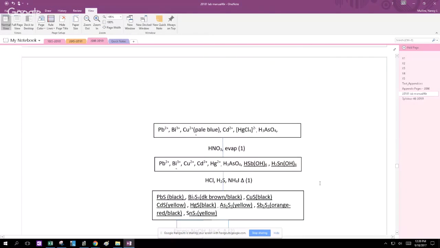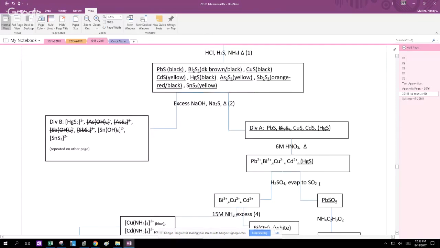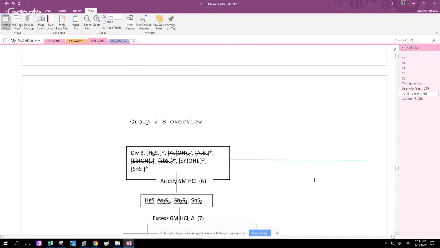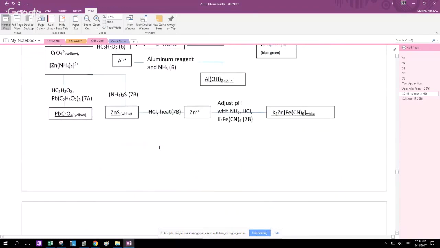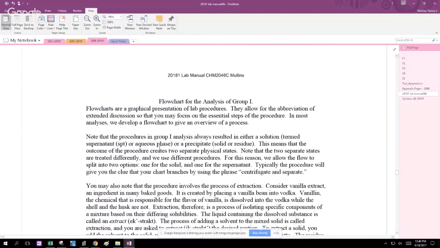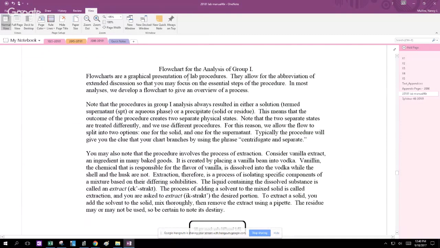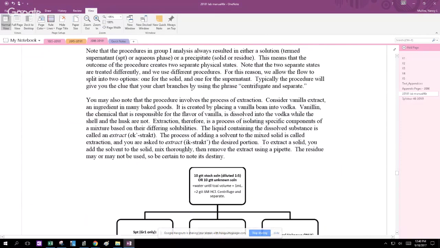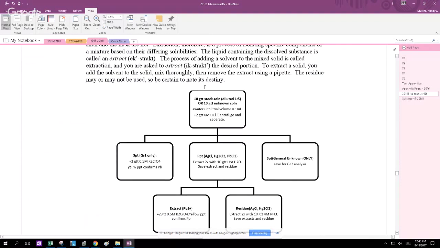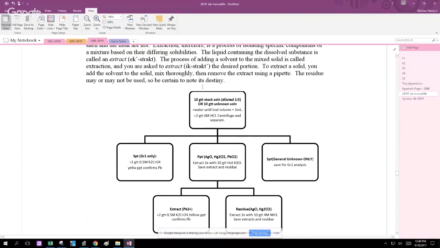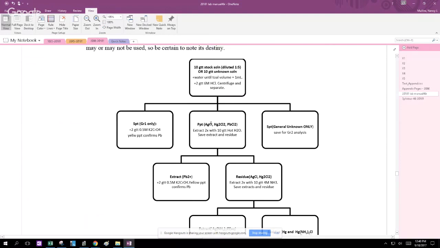Then in the procedure, and this is the big picture for group 2. And I gave you the big picture of group 2, part B. So the overview is the big picture of what's happening in each of the groups. Then we get a little bit more granular. We look at much more detail for group 1. In the big picture, I said you're going to add some HCl. In the granular picture, we're going to say exactly how much we're going to add and what the concentrations are going to be. Do you see the difference? So the overview shows you what's happening to the ions as you're processing them. This is showing you exactly how much you have to add.